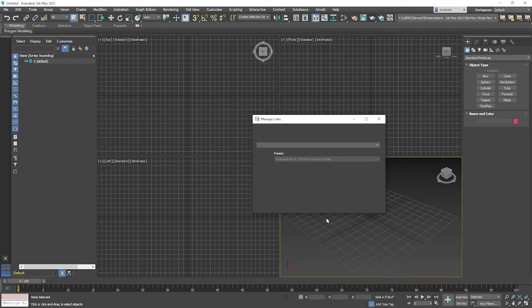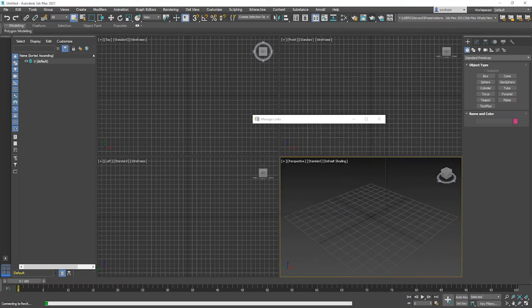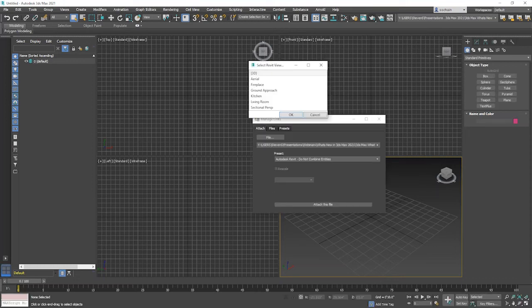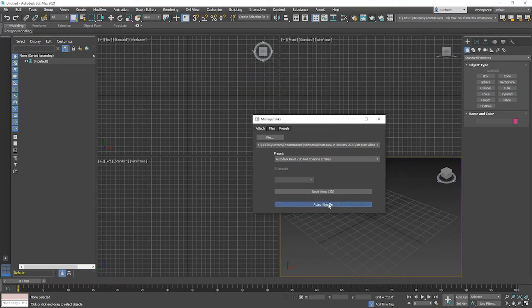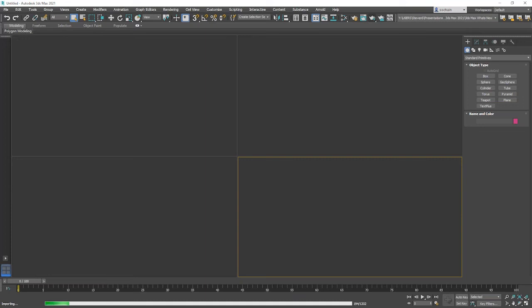And this is a Revit file from, I believe, Revit 2017. So it's going to upgrade the file so it can import it with the new importer. The Revit files now import with materials and textures and lighting correct. There were times in the past where you would import a Revit file in an older version of 3ds Max and it wouldn't bring in everything properly. So now it brings that in. I'll attach the file. It'll import it.